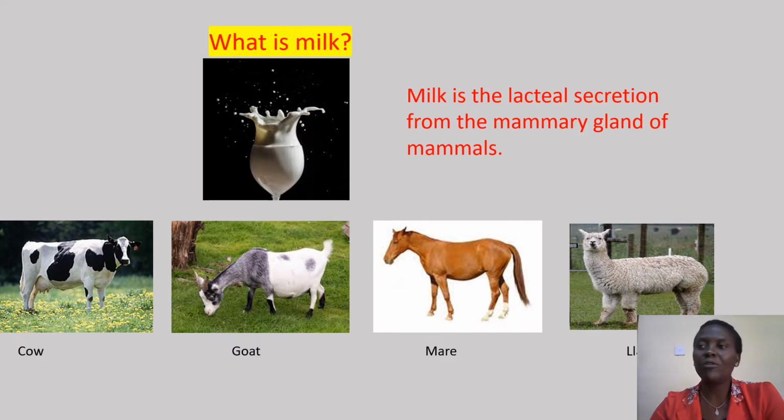However, the milk for human has not yet reached full commercial level, although in developed countries, you can now store human milk and make it available for mothers who, for one reason or the other, could not breastfeed their children. So you can see that you can get milk mainly from mammals that have mammary glands that can give suck to their young ones.